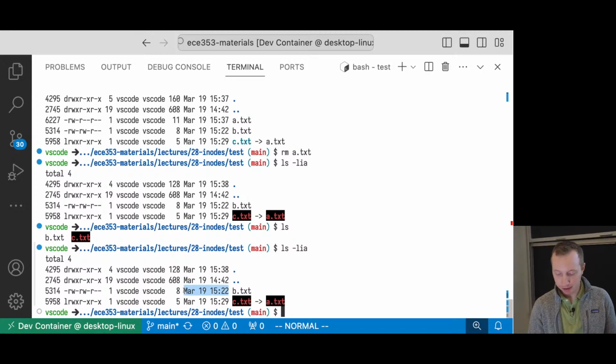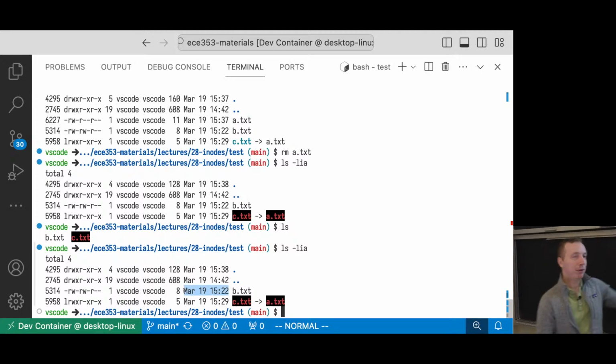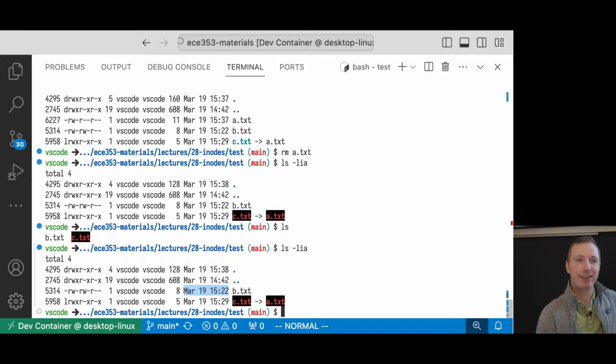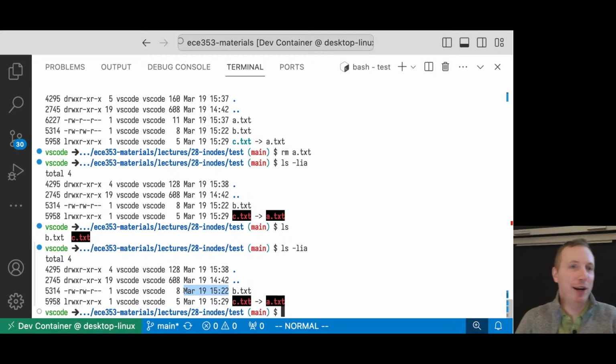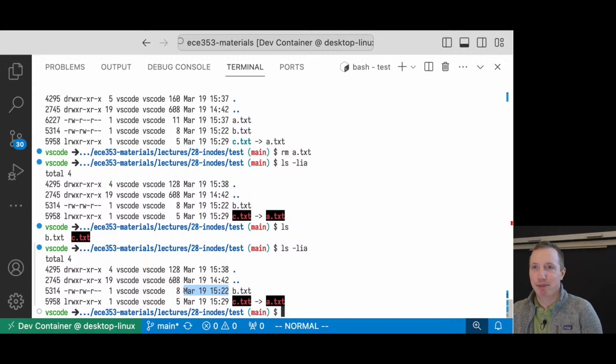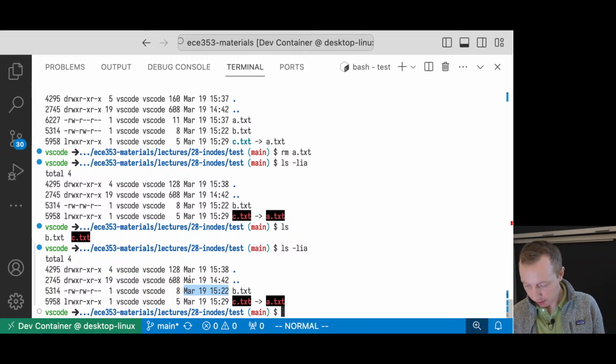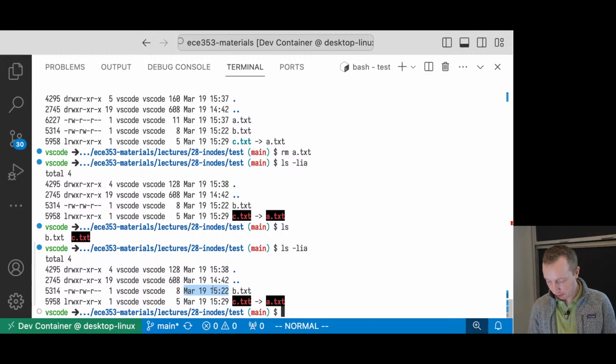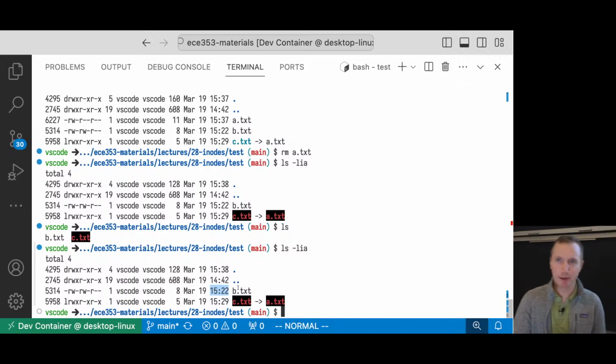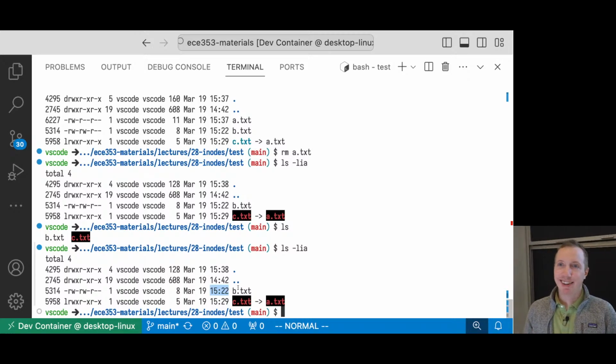So like, how much do you trust that date? Knowing what we know now, it's just kind of stored on the inode itself, right? It's not that special. So I modified it March 19th of this year at, what was that, 3:22, because this doesn't have time zone set. So yeah, do we trust that?